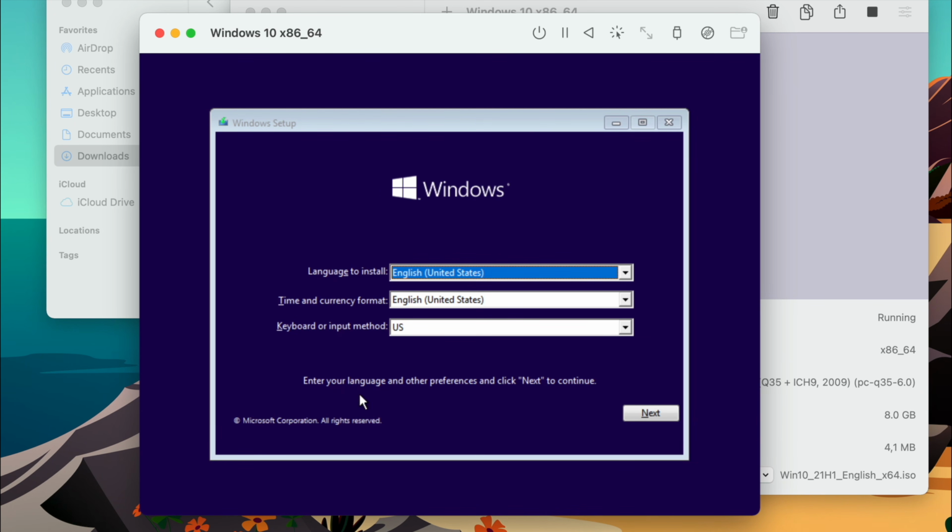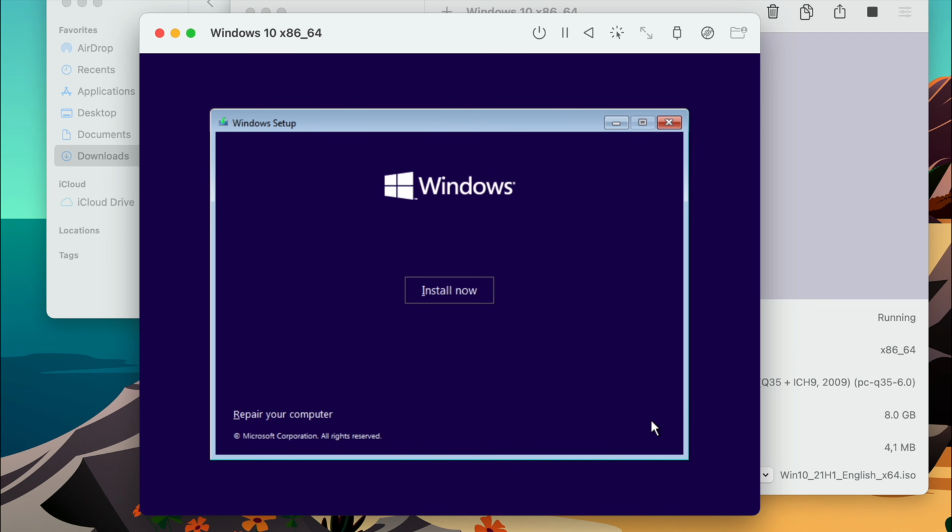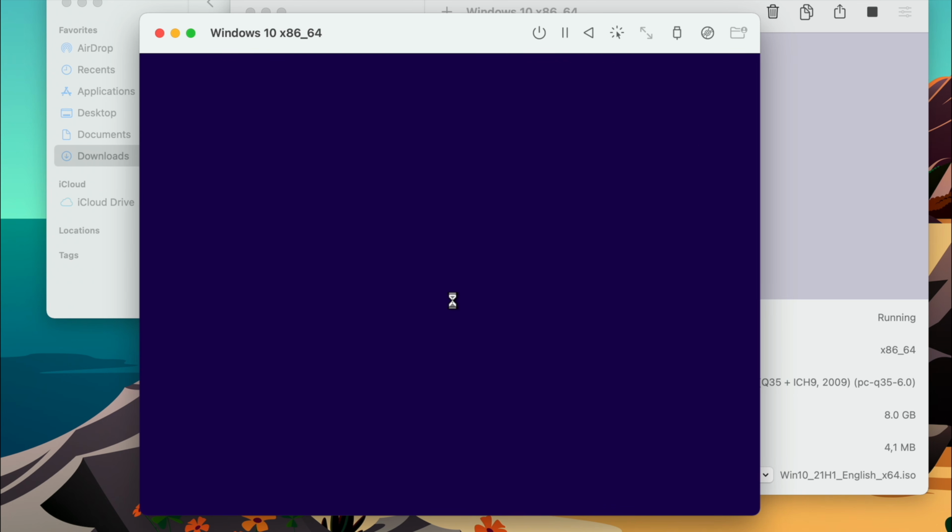After a few minutes, you should arrive at this Windows setup screen. Now, there's a lot of small steps and things to look out for ahead, but thankfully you won't have to remember any of it, so just follow along. Choose the language and keyboard layout you'd like to use and click Next, then click Install Now.